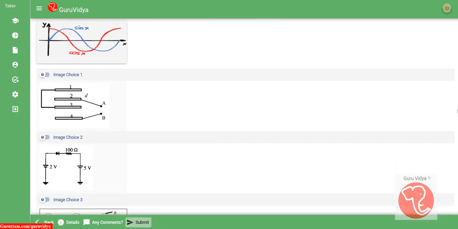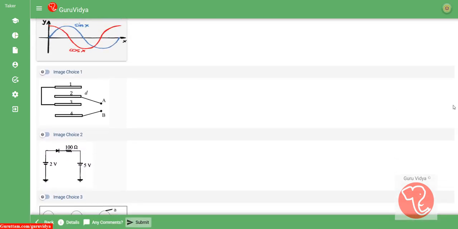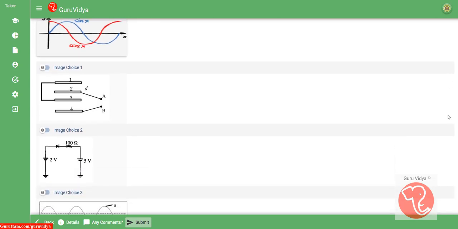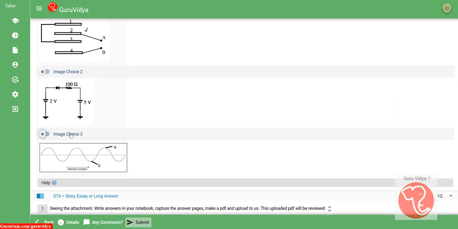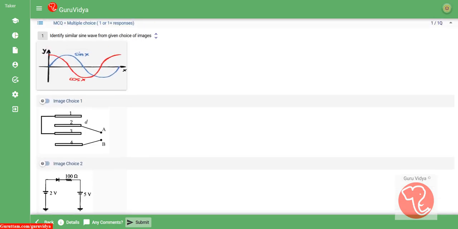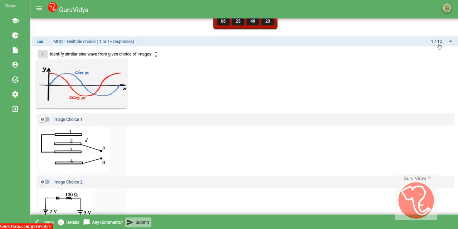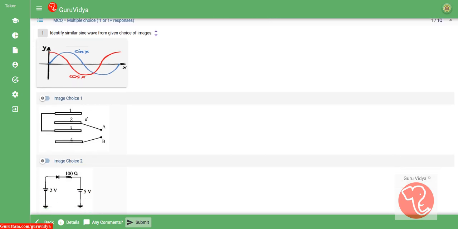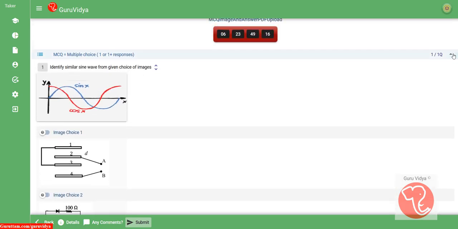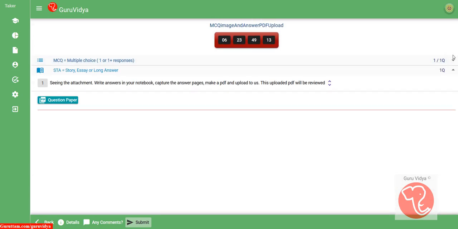There are three image choices provided, and we have to select the right one. I am very clear that this is the nearest one among the three choices, so I have selected that, and that is done. Now 1 out of 1 question is fulfilled. Progress is also done, and I can collapse my MCQ section.